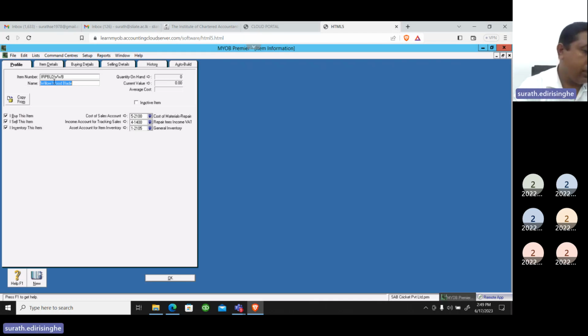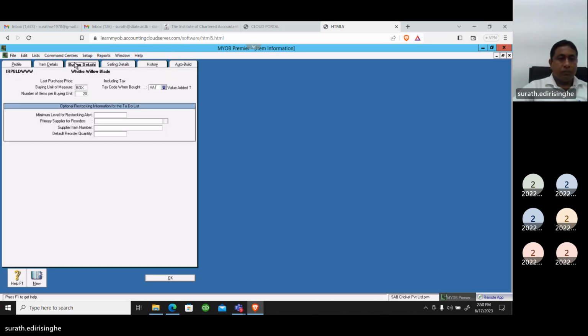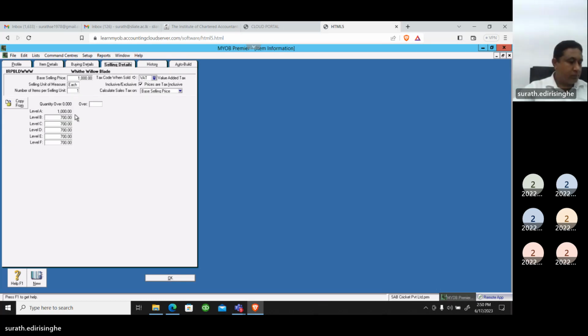Next, here the same items are there, that's the reason. Change the coding to WWW. ₹900.